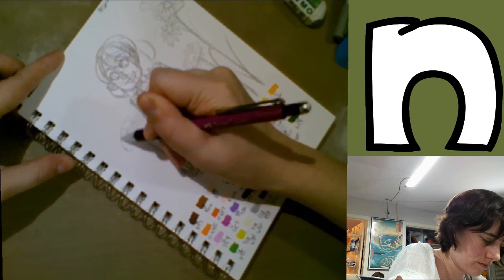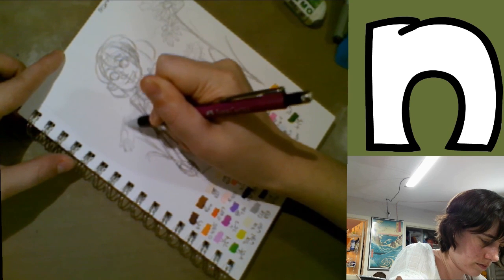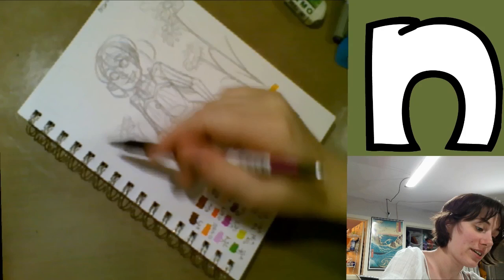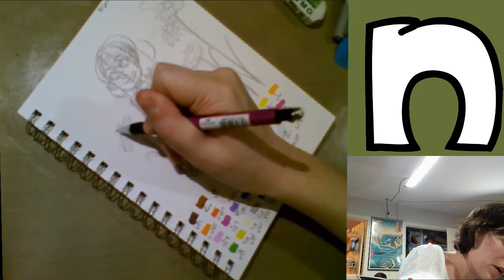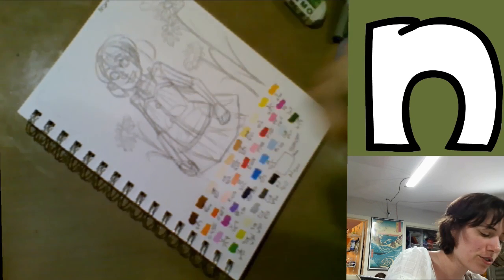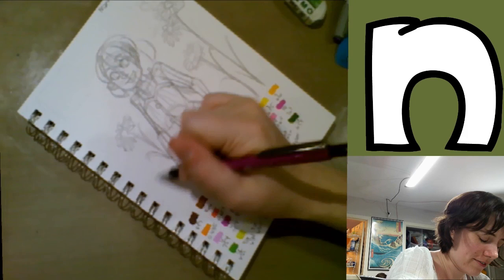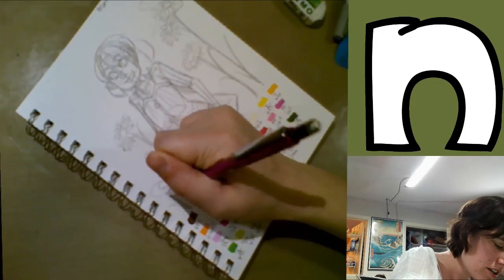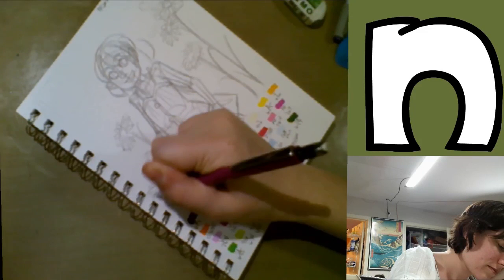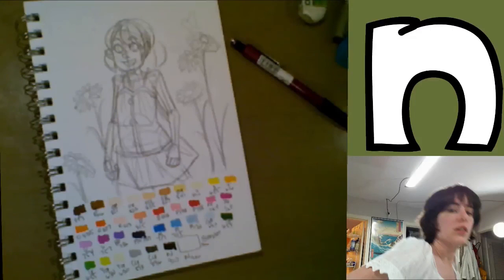If I released a color-along, that might help improve my own art as well. This pen here is what people in Japan would use to sign their names — it's called a slime pen. It has a little flexible rubber nib, which makes it ink differently than a Pentel Pocket Brush or a Pit Pin, which are more common in the US. I was hoping that with the figure drawing warm-up my inking would be a little bit better, but I'm talking too much for the inking to be good.